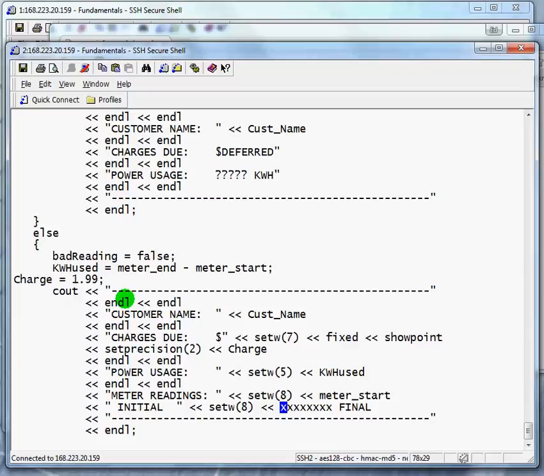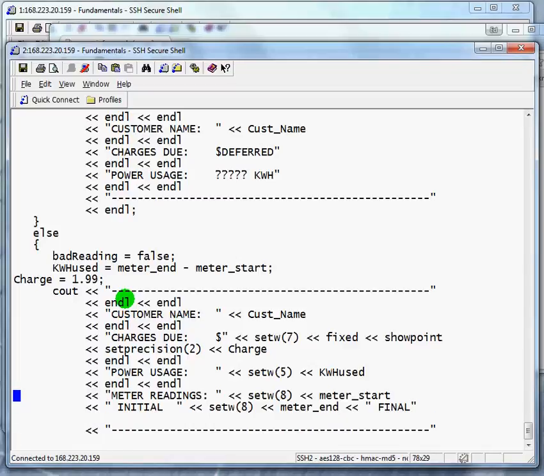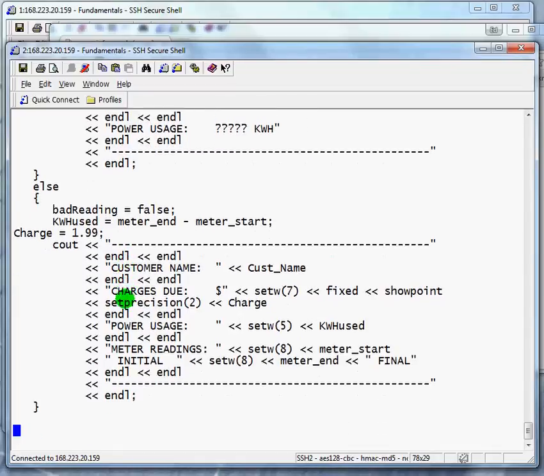And followed by meter end. It's all going to be followed by space final. And the blank lines. Okay.